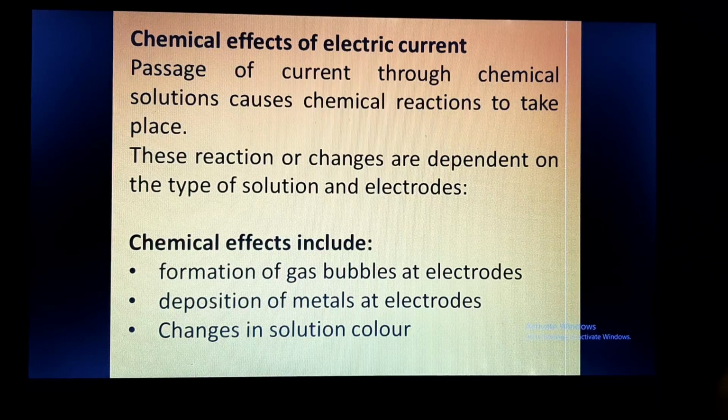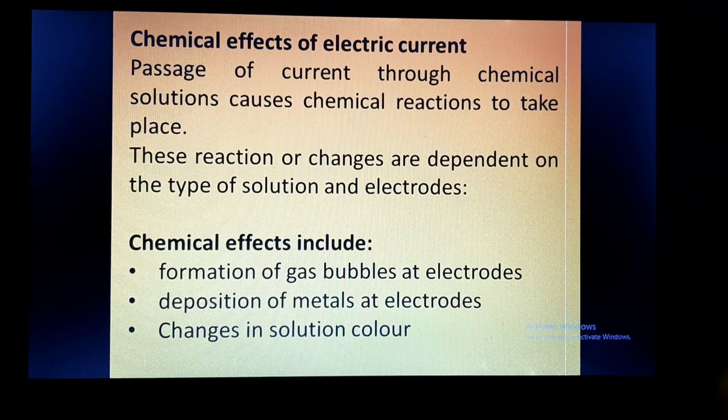We have already discussed in our previous lecture that in an electrochemical cell there are two electrodes. One is the positive electrode, which is called the anode, connected to the positive terminal, and there is a cathode, which is connected to the negative terminal, and this is the negative electrode. So cathode and anode are there, and the electrolytic solution is there. Current is conducted through the ions present in the electrolytic solution.